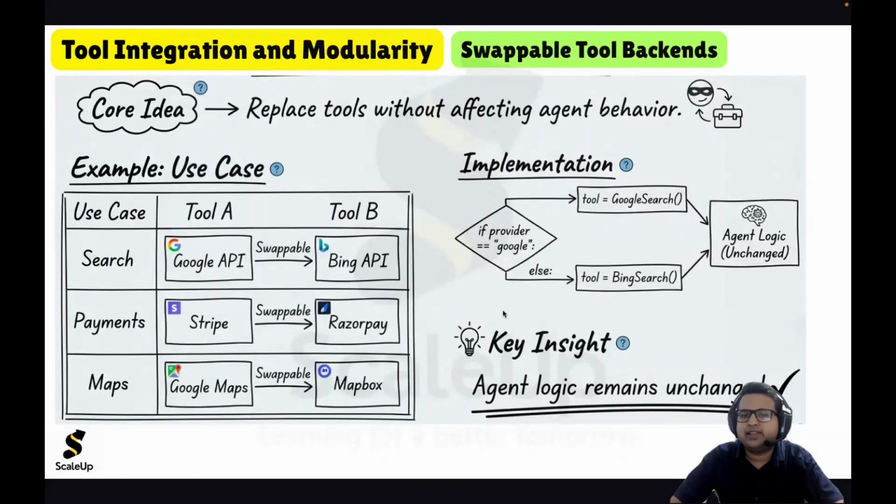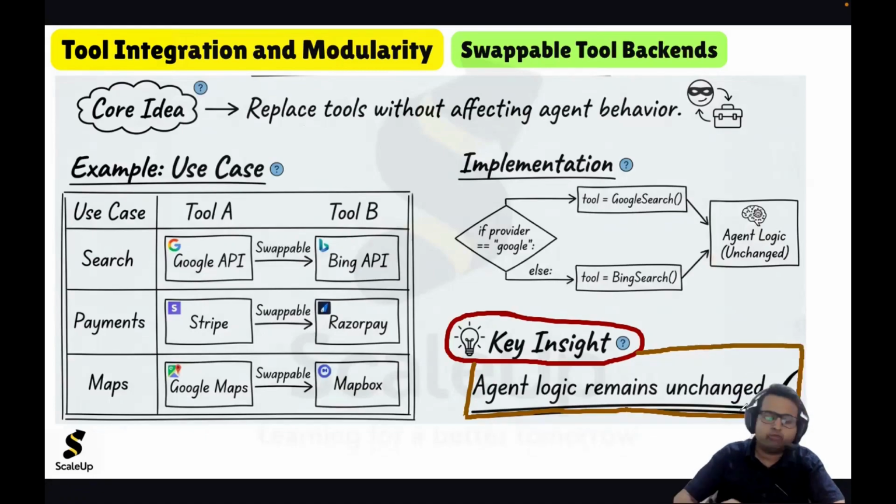If we look at the key insight for swappable tool backends, one very important insight is that in swappable tool backends, we replace tools without affecting the agent behavior. So agent logic remains unchanged. This is a very important insight which we should keep in mind.